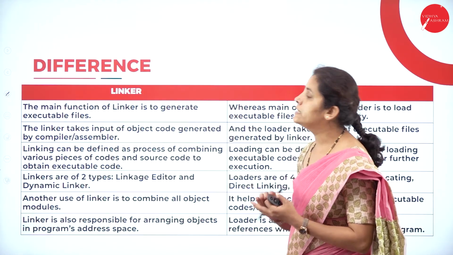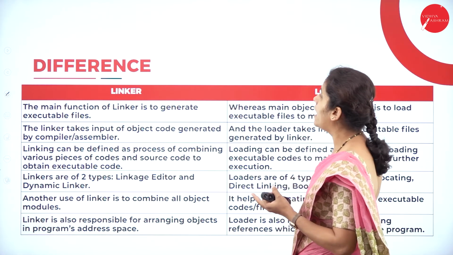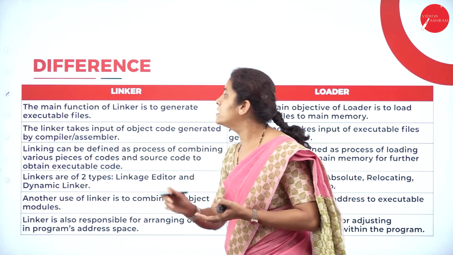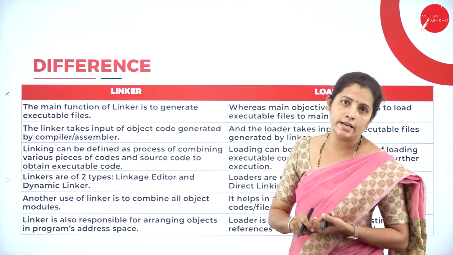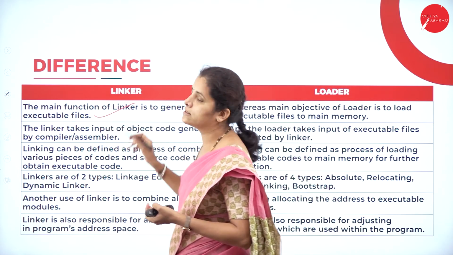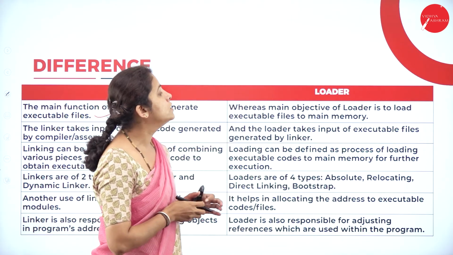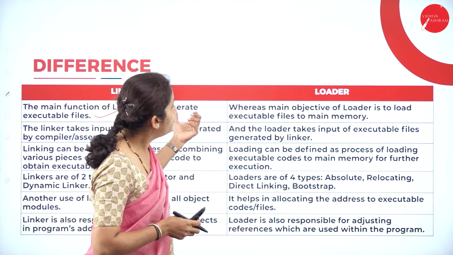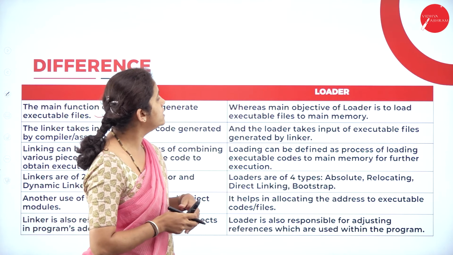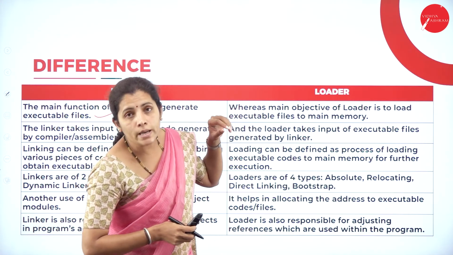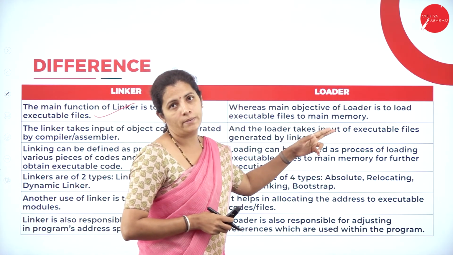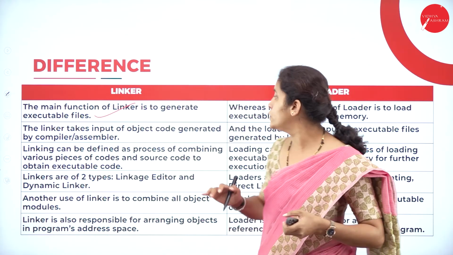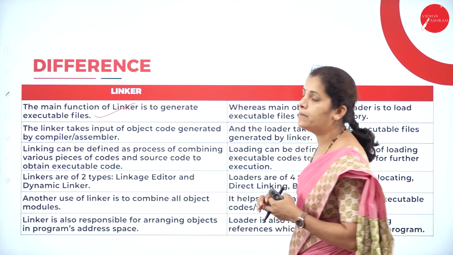So let's see the difference between linker and loader. The first difference here is the main function of the linker is to generate executable files. That means the linker is going to link and generate executable files, whereas the loader is to load executable files to the memory. I repeat, the job of the loader is to load the executable files to the main memory.